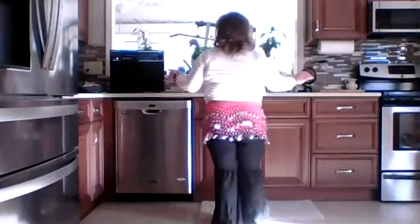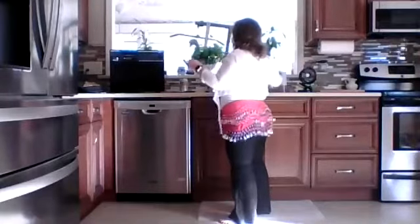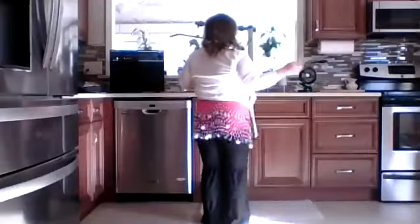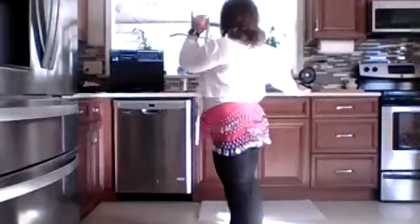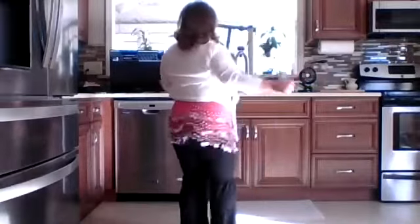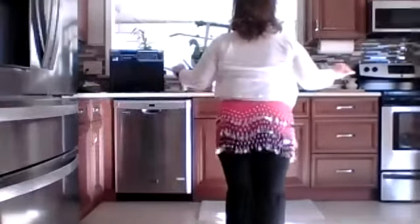And shimmy, right foot twist, shimmy, left foot twist, shimmy, right foot twist, back, back, back, back. Right foot twist, then the left foot out, twist, right foot twist, back, two, three, four.